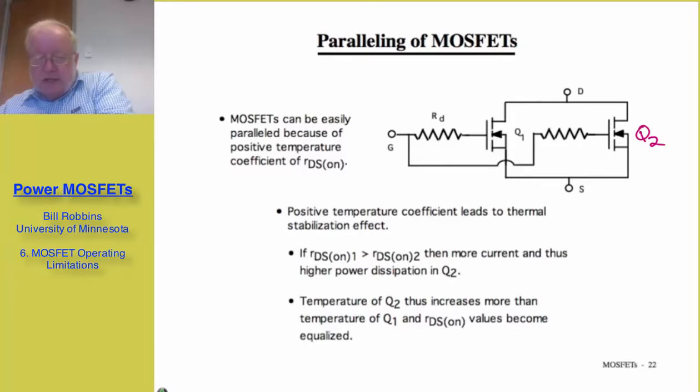But as a consequence of this, the temperature of Q2 will increase, perhaps higher than the temperature of Q1, and thus its on-state resistance will become as large or larger than that of Q1, and so some of the overcurrent that was there temporarily will go back to Q1. And so we have this thermal stabilization, which makes it much easier to consider paralleling MOSFETs. Some bipolar devices have a negative temperature coefficient, which means as one of the devices in parallel gets hotter, it has a better conduction characteristic and takes even more current, and thus hogs most of the current, and that can lead to thermal runaway, a positive feedback situation if you like.